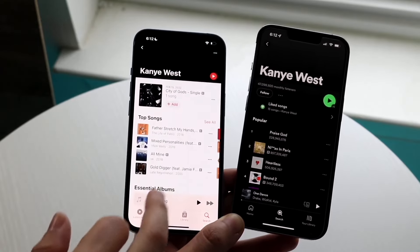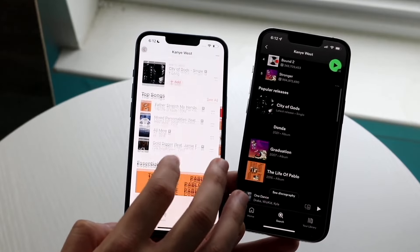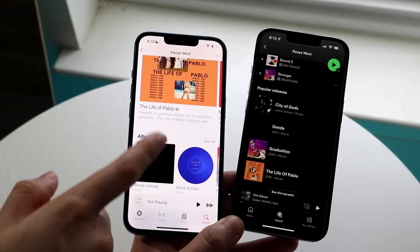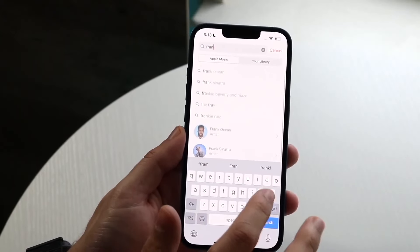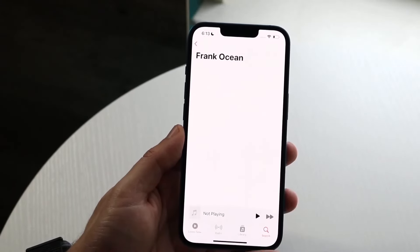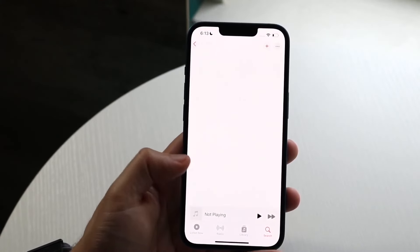For $5.99, it's a very decent option. It matches basically exactly what you're getting in the individual plan, and it makes so much sense to purchase that plan. So if you're going to buy a plan, please buy that student plan — if you can get it, I would just recommend buying it.